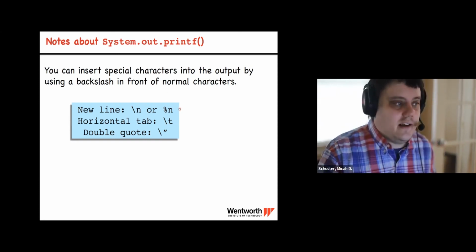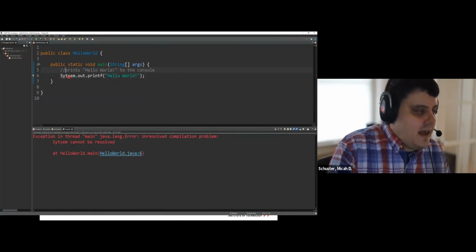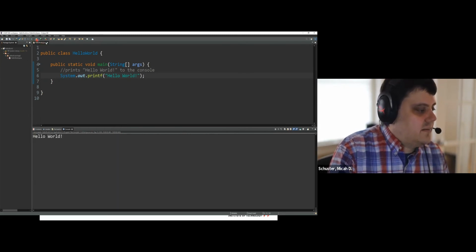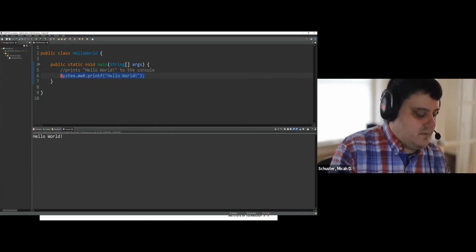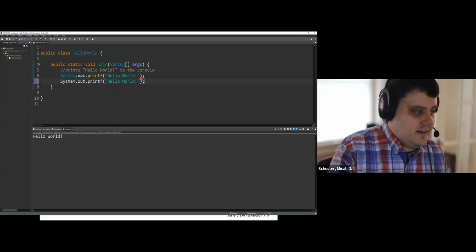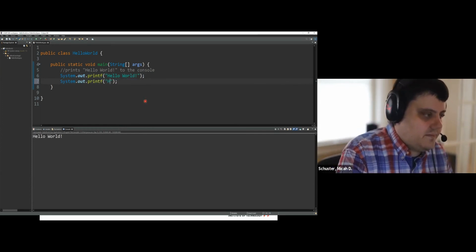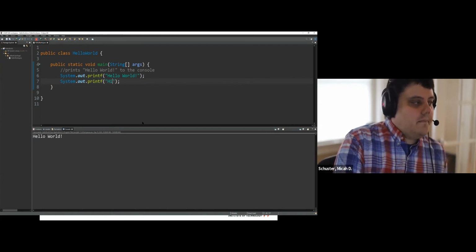So let me hop back over to Eclipse, and we're going to spell system right this time so that our program should work. And I'm going to save it and run it just to make sure. Okay, here's our hello world. If I put another print in here, so let's just copy this line, and I save it, and I run it, notice how it's all on the same line.